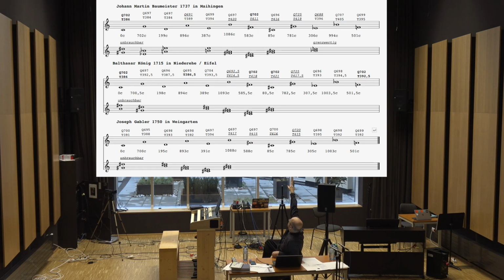And what you also can see is that you have here a Wolf's fifth, 725 hertz, much too high. And that's something that we haven't seen in the previous set of tuning systems. The same is here, we have a Wolf's fifth, and here as well. So they were designed in approximately the same period of time, and they are all from Germany.